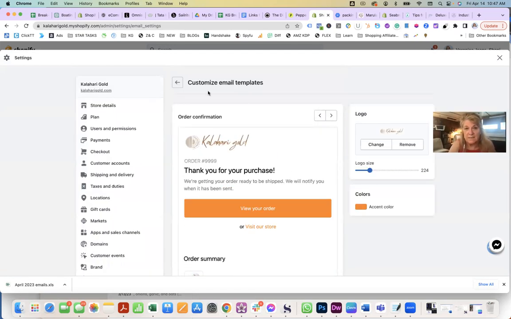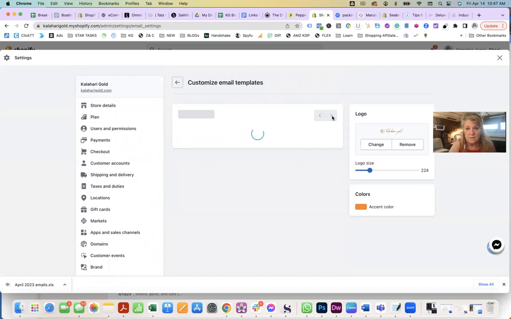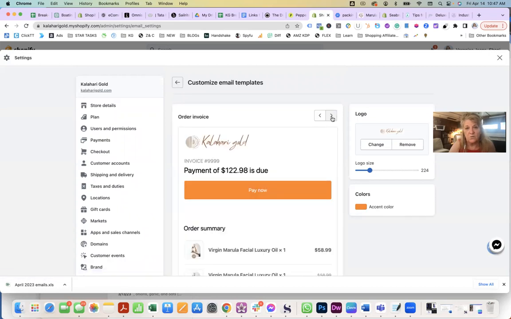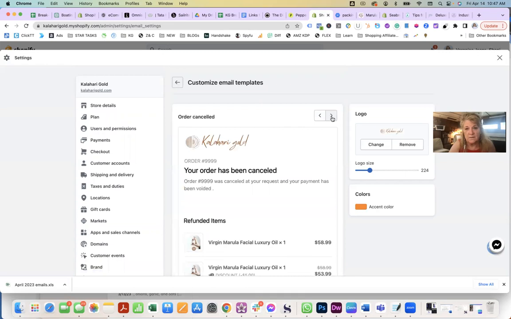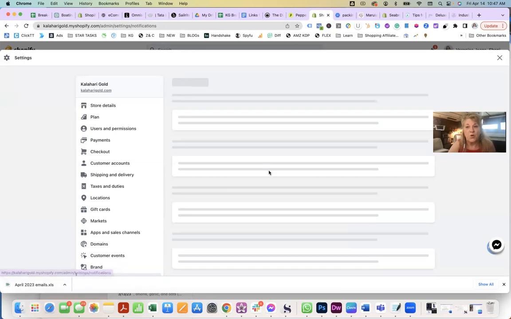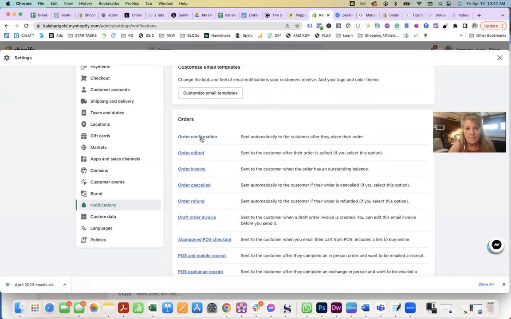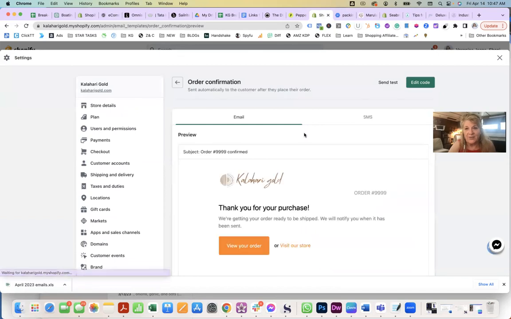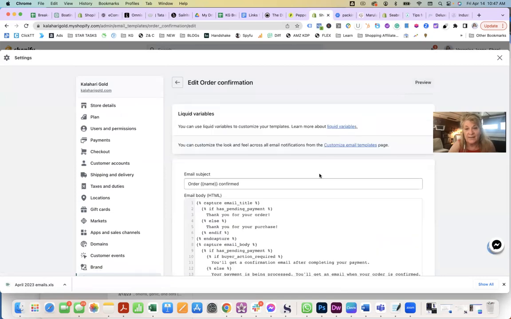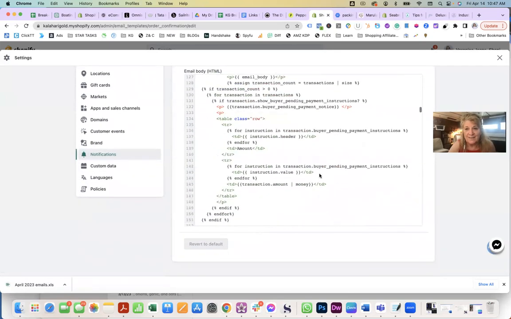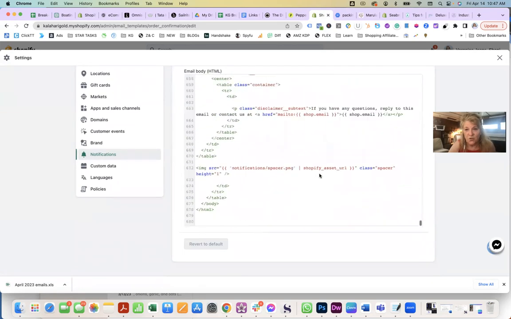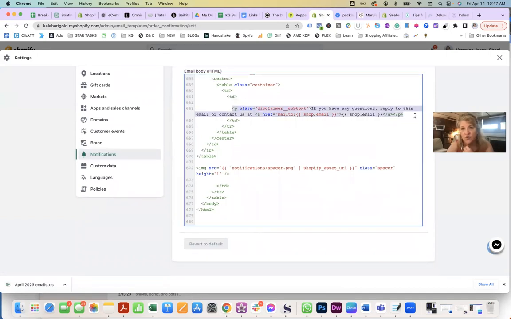And the way to do it is, unfortunately, order editing. Oh, you can see all the emails in here. That's very cool. Unfortunately, you have to do this per email, per notification. So you need to come in and actually edit the code in here. And you edit the code, and believe me, they change things up again. And so this is right at the bottom. And I'm going to show you how to do this easy. Okay, so you can add this at the bottom. This is where the disclaimer is and your email for your store.